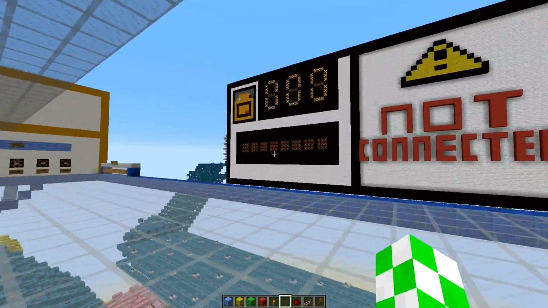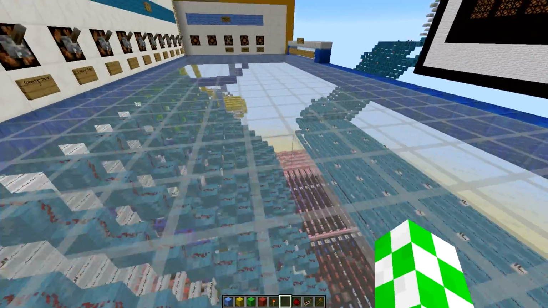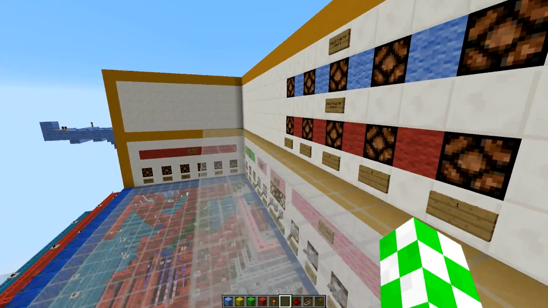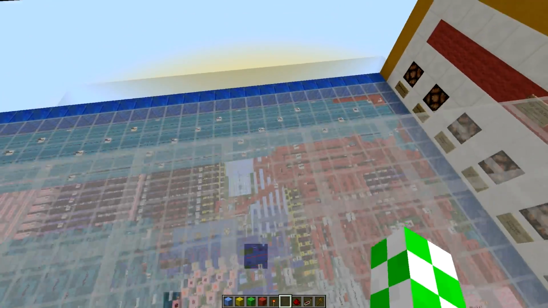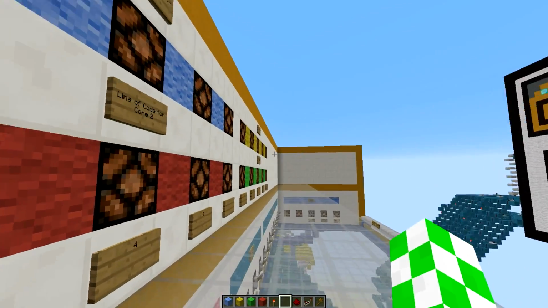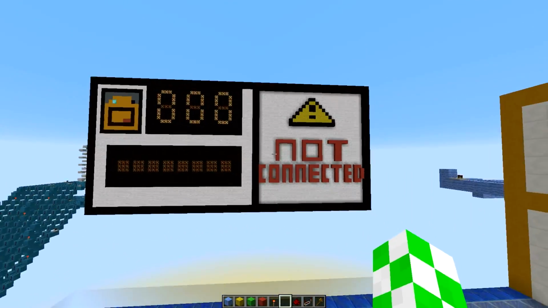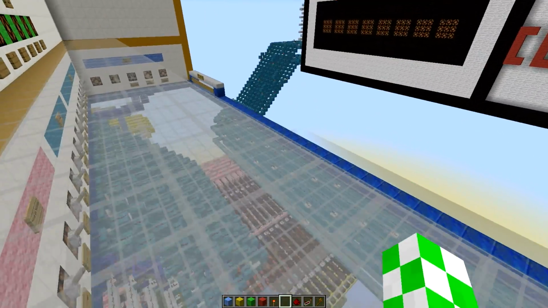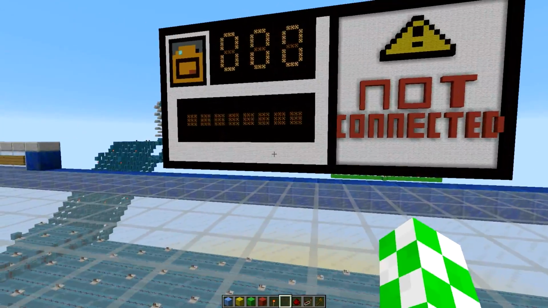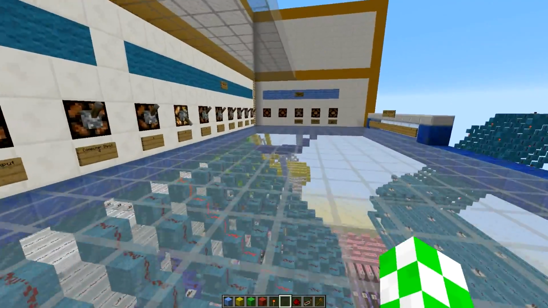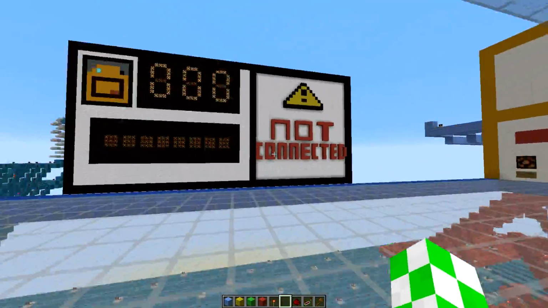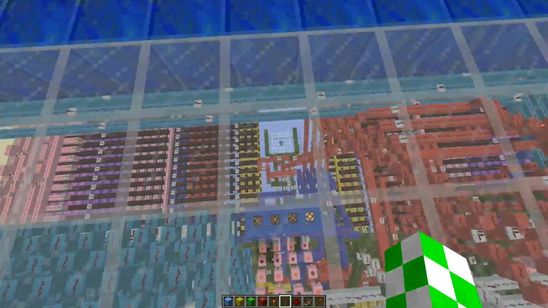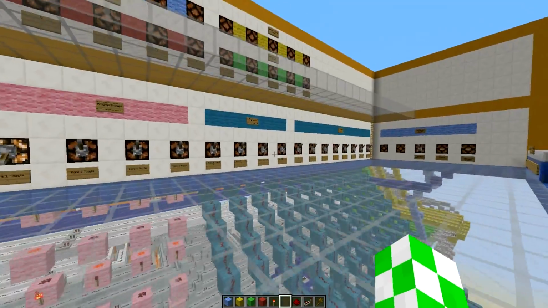But now that that's done, those are the two demo programs that I've put on this computer for now for debugging purposes, but they work, so I wanted to show them to you guys. But this computer can do a lot of other things. Alright, so those were the two demo programs that I've run for you guys on this computer. The computer is pretty much done, it's just that I still need to debug some things.